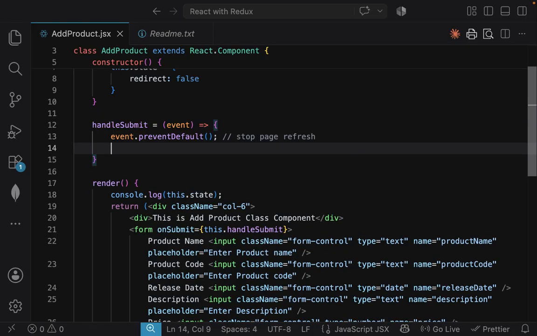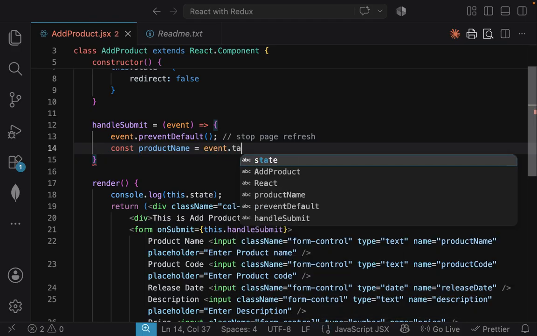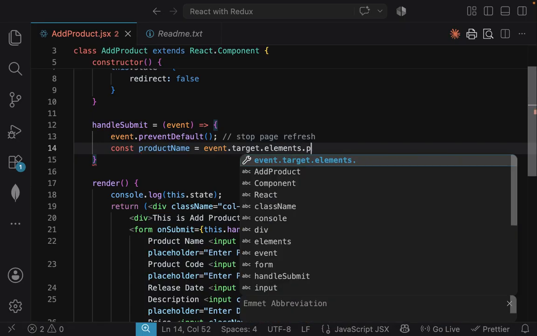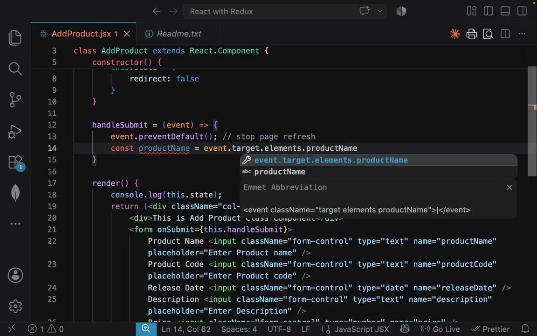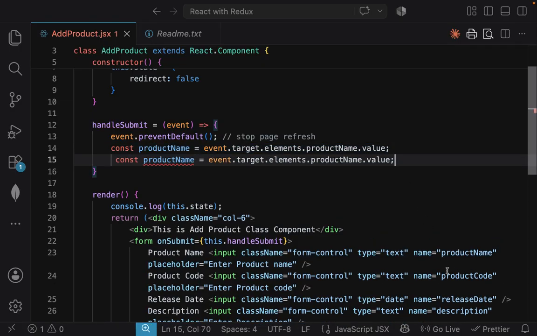And then I just want to get all the values. So I can just say productName is equal to event.target.elements.productName.value, because we have the product name here, so we can just make sure the name will be correct. So this is the product name. Next I want is product code, so we can just write the product code here.